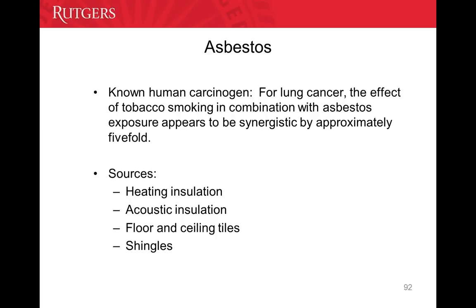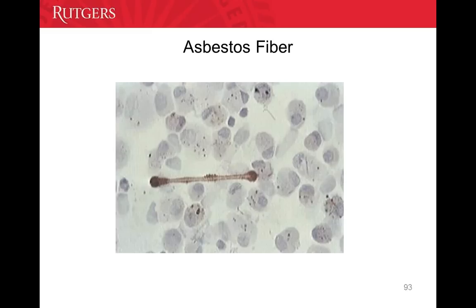The removal of the insulation is very complicated. It's very expensive, and there are lots of people who argue that the removal will actually put the compounds airborne and put you at greater risk. There's a lot of debate, but in the end, asbestos is a serious indoor air pollutant, and we need to handle it appropriately. Here are the fibers.